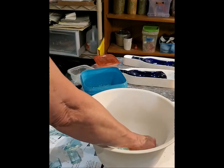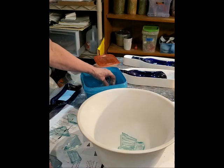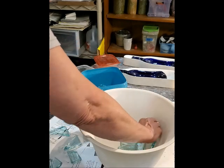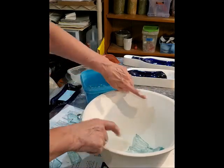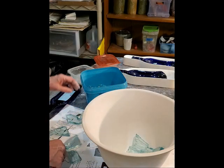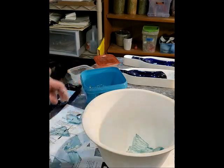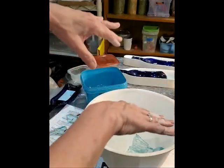Anyway, you just want to keep doing this and build it as you go up. And it can get a little tricky sometimes to find just the right piece for the next section, but you want to try to get it as good as you can in there. Maybe there's another piece there, and you can maybe find another piece like that. I don't know if you can see it. And then I go up to about here, and it's going to condense as it goes down. So I'll just put a few more pieces in, and then I'll show you once I get it all stacked in there what it looks like. And I actually want the edges on this to be uneven because I think it's more interesting.